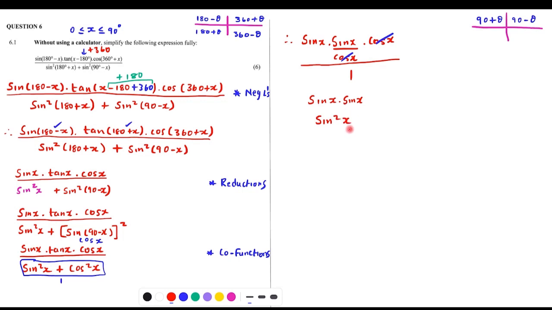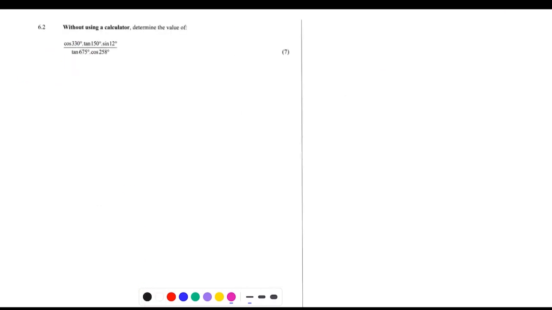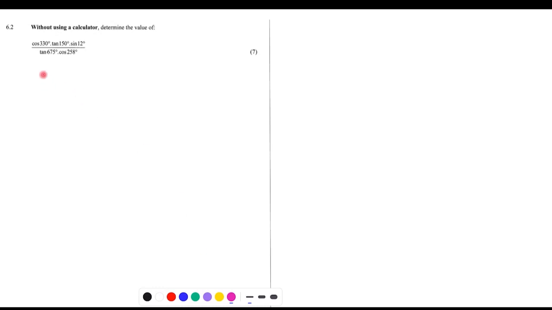All right, now you see here the way that we applied the steps. This is basically how you simplify whether you have the numbers or you don't have the numbers, right? So let's go ahead and look at the second question. Now the nice thing is the second question has numericals, but now they want us to simplify this without the use of calculator.